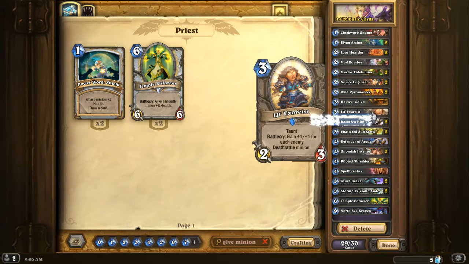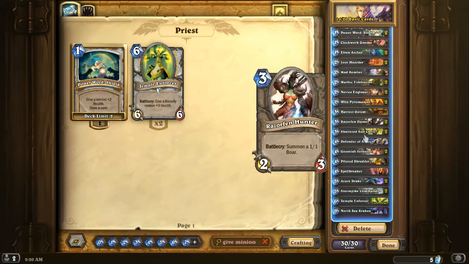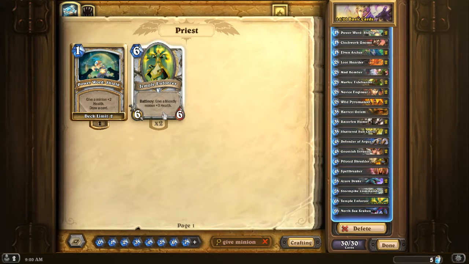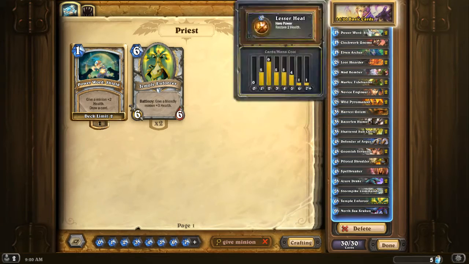Let's get rid of the MCT. Let's get rid of the Little Exorcist. It's a little too situational. We'll run 2 Power Word Shields. I probably do want a Temple Enforcer as well, because Temple Enforcer is like another form of Power Word Shield. You're paying 1 to give a friendly minion 3 health. You don't draw a card though, so it's a little different there. But it's a minion buff, and it comes with a minion also.